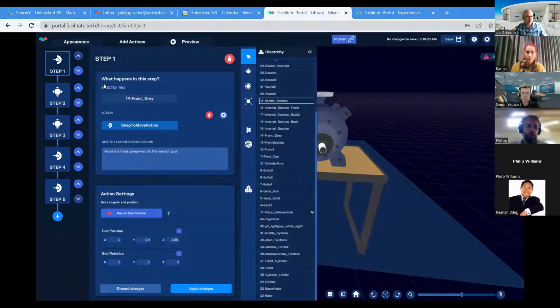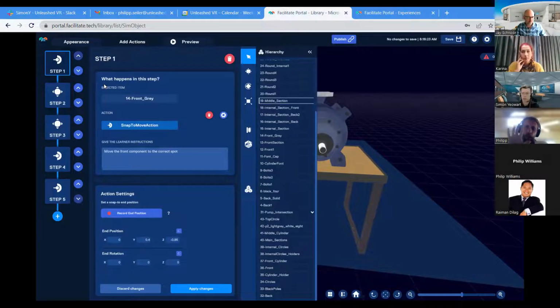Essentially, you can add different types of actions. There's free move action where the person can grab a component of the model and just move it around, and you can apply gravity so that it falls. There's the so-called snap to feature where the person can grab the component and move it to another place, but unless they get it in the right place, it won't snap. So this is more for an assembly disassembly use case, right? You have the machines apart and the students have to put it back together or something like that.